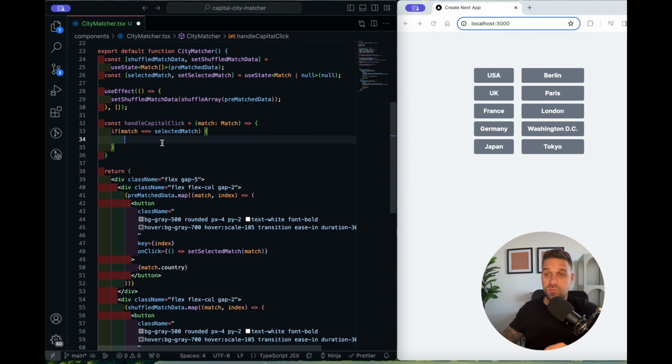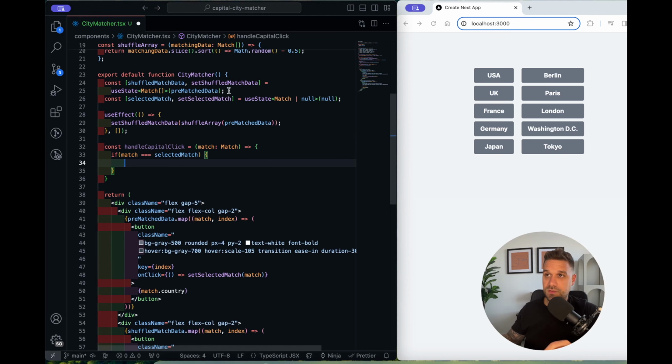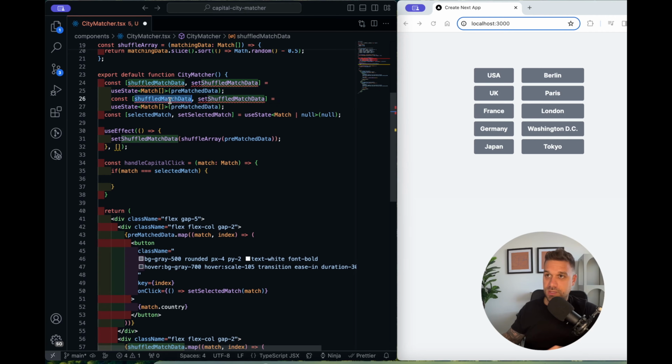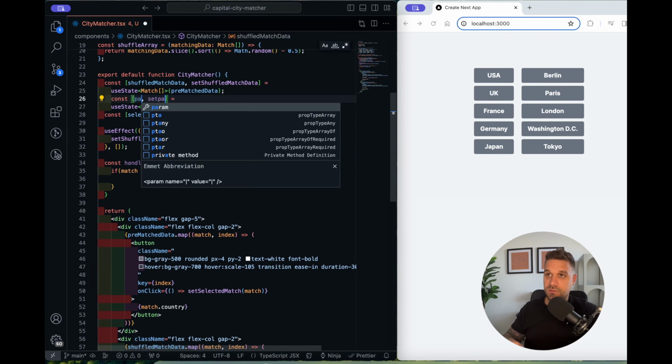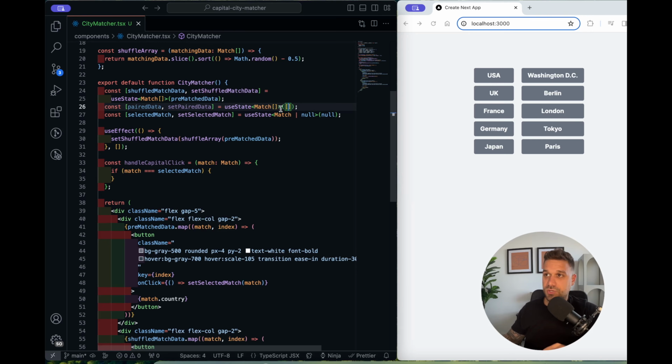In this moment, we need to save our match somewhere. So we are going to create a completely new state, which we are going to call paired data. So that means that we are going to save here all of our paired matches.